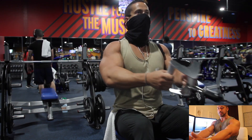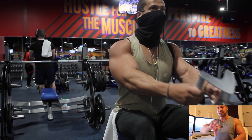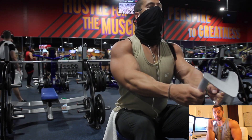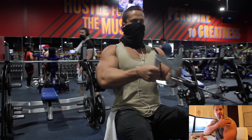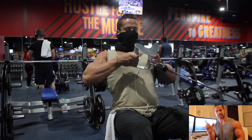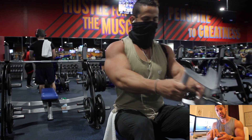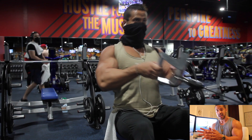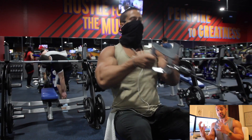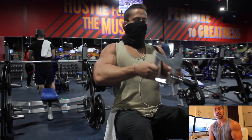The third mistake is bringing the handle way too high — all the way up to the chest. By doing that, you remove the possibility of using your rhomboids and trapezius, which goes all the way to the middle back. Instead, you start using the rear deltoid, the posterior deltoid, which is a small, sensitive muscle. You're not only eliminating the target muscles for this exercise, but incorporating smaller muscles that have no business in this movement and can easily get injured.